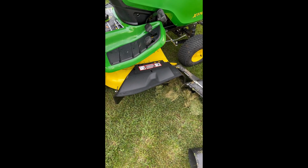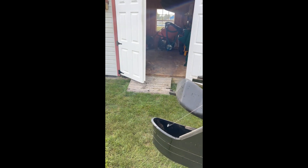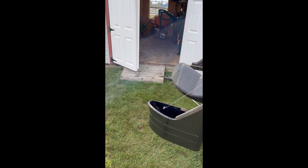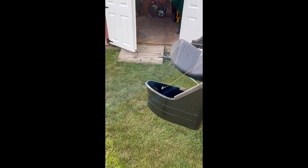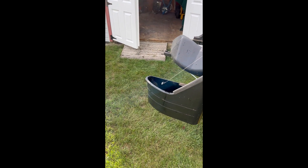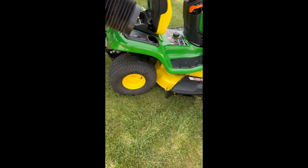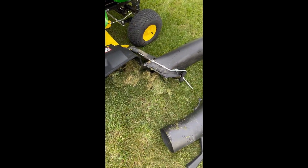Putting things back away, taking this bagger off. I have to take the bagger off because my doors in here — the doors are wide enough but that little ramp in the front is too small, it needs to be over to the side. Of course it's not — it needs to be rebuilt. So when I rebuild it I won't have to keep taking this bagger off, but anyhow, for now that's why I'm taking it off.